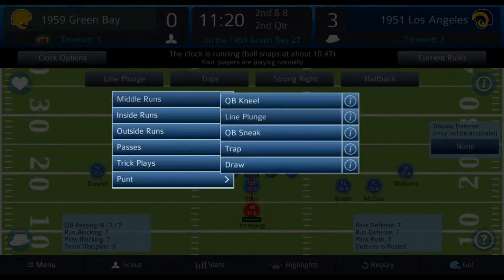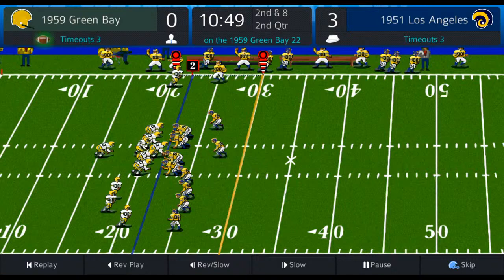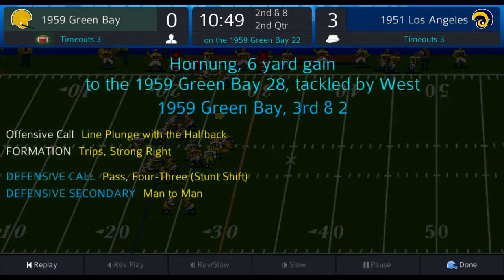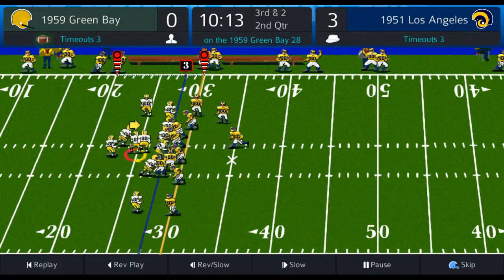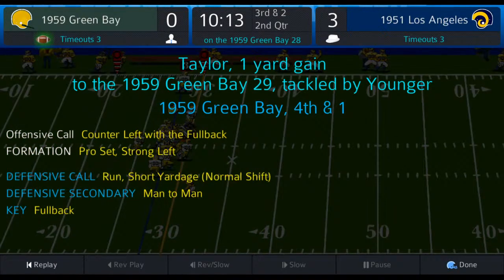Medium. Middle run. Line plunge. Paul Hornung. Up the middle with Paul Hornung. And Hornung's got lots of running room! A quick zig and a zag, and he picks up six. Tackled by West. It's third and two. They want us to go with a pro set here. Counter left. We'll stick with that. They'll give it to the fullback, Jimmy Taylor. Come on, Jimmy. Jimmy is not going to get there. Gain of one. Younger stands him up and pushes him back. The Packers a yard short.